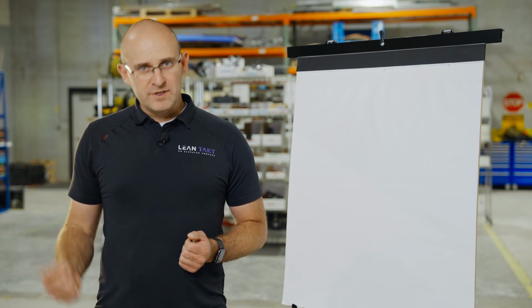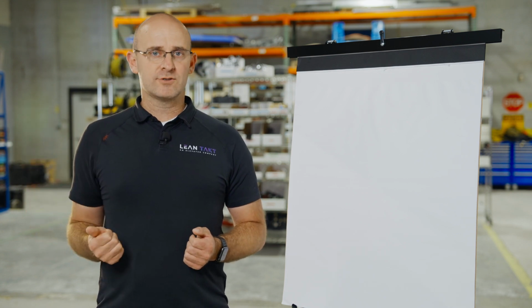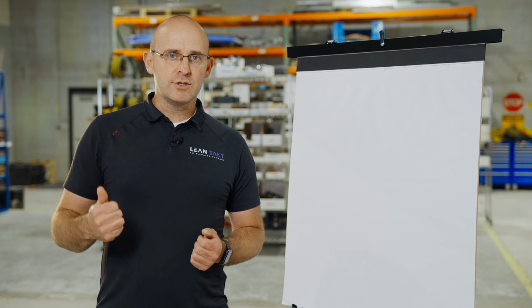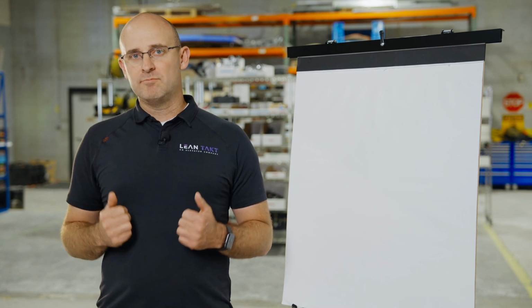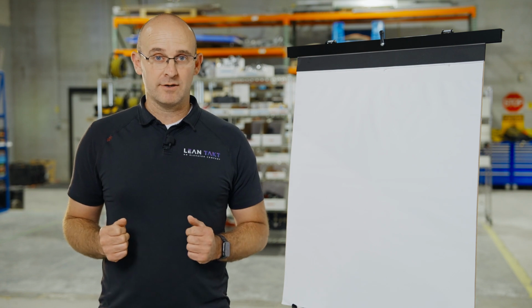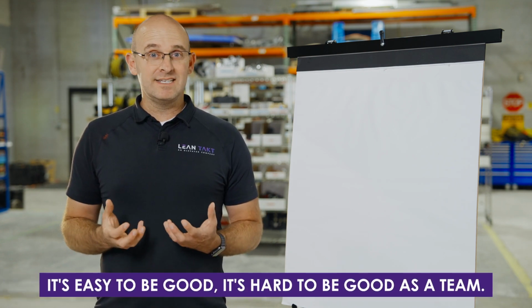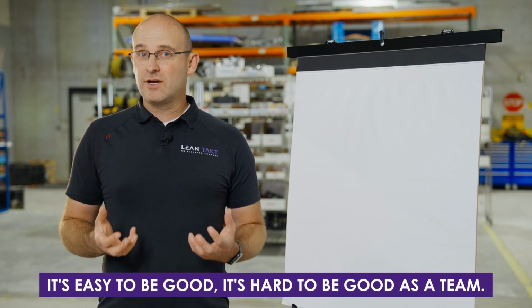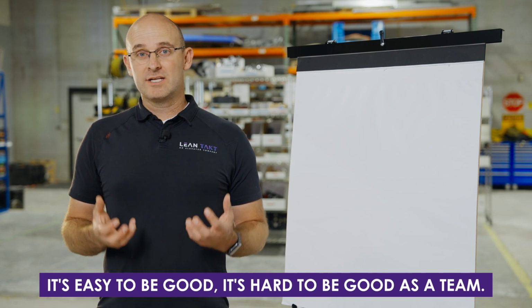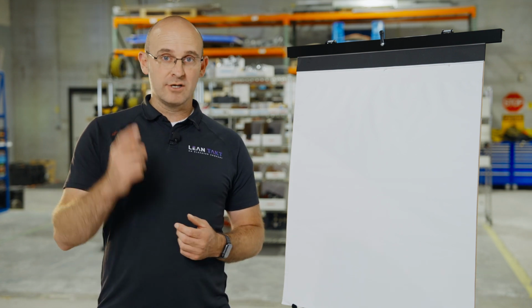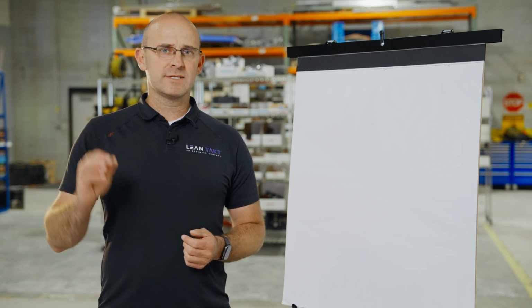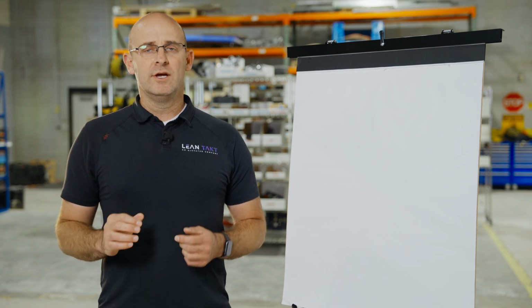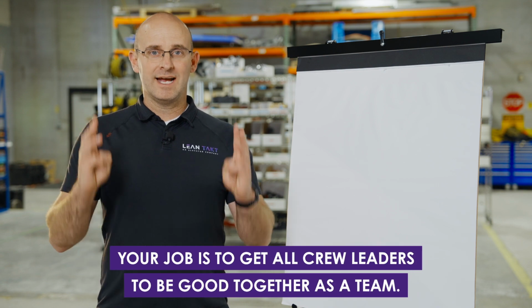That proficient crew leader for the electrician cannot do her job. It doesn't matter if she's an A player, it matters if everyone's an A player. So it's really easy to be good, it's really hard to be good as a team. And so that is your job. The single most important focus as a superintendent is to get the job site, all the crew leaders and foremen, to be good together as a team.